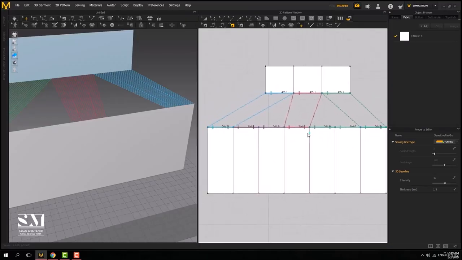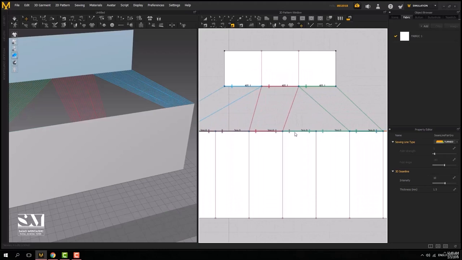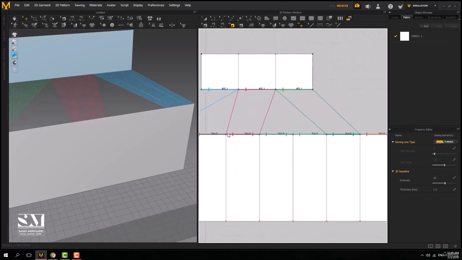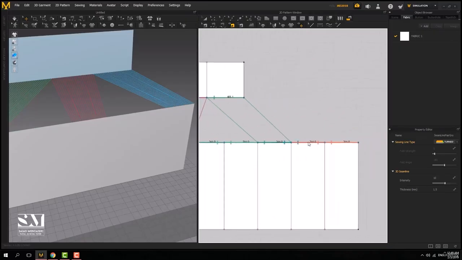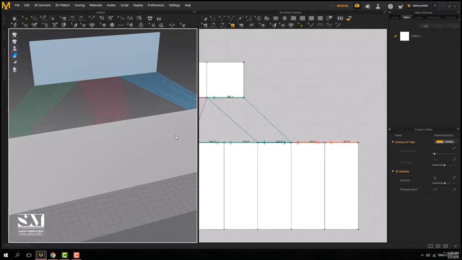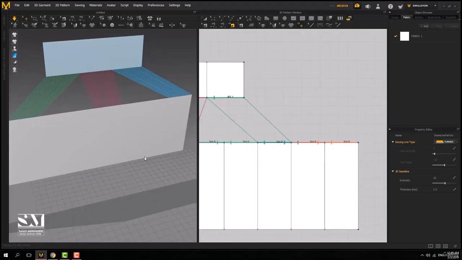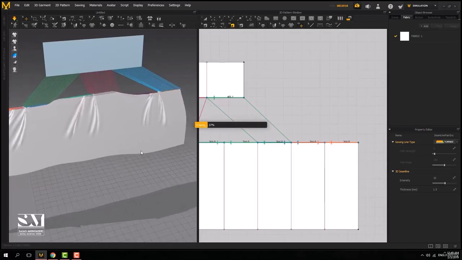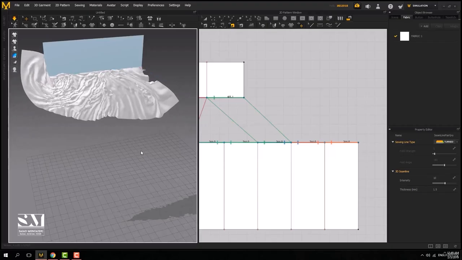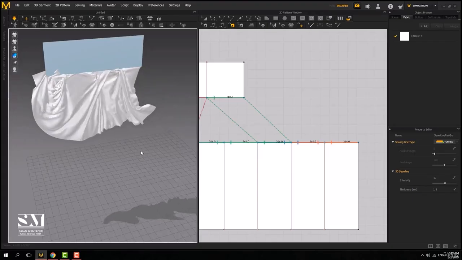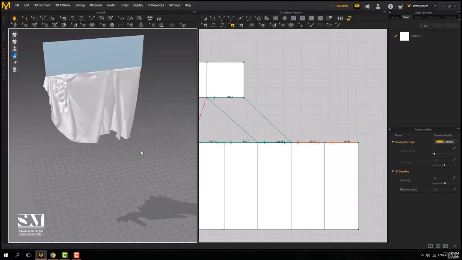For the next 3, same thing. This to this, this one to this to this, and also from these 3, this one connects to this one. Finally, this connects here, this one to this, and their shared boundary with the green line connects to the other one. And if I press space, we can also perform wrinkle modeling here. As you can see, we can have this modeling.